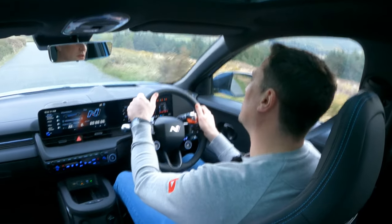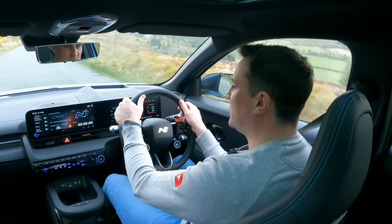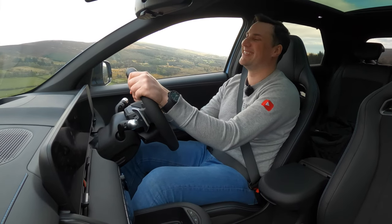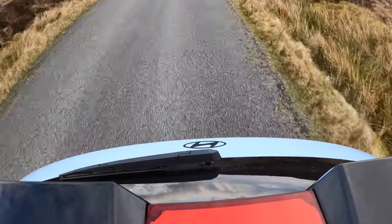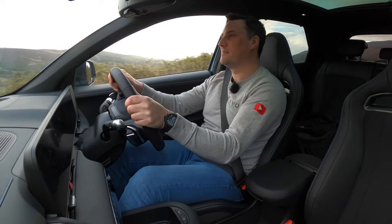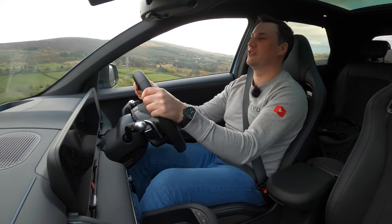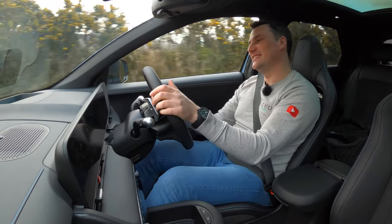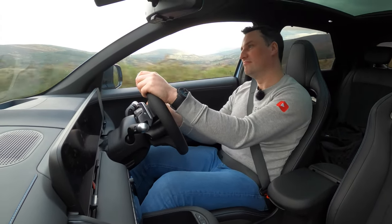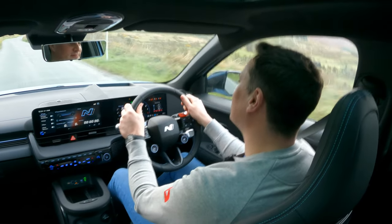Let's put it through some turns. The throttle response — it's stuck to the road. It's so good. The 275 tyres are really helping. The suspension's really good. This is the opposite to a smooth road — and yes, you can feel it, but with these seats, with that centre console — today's been a good day. I can't keep recording because it's getting darker and darker. It's so much fun. Whoever buys this car, you're not going to regret it. One of the best electric cars I've ever driven.